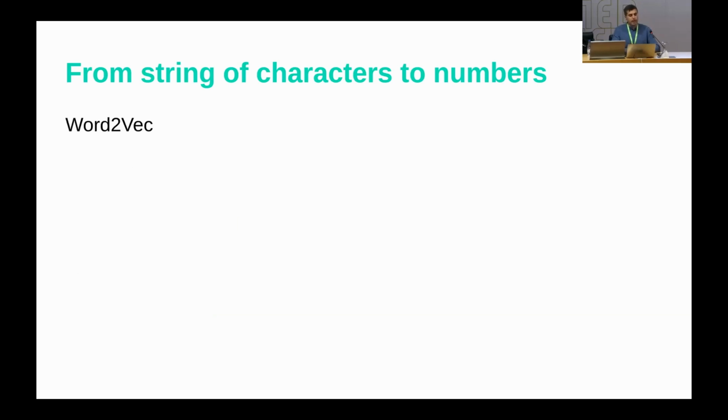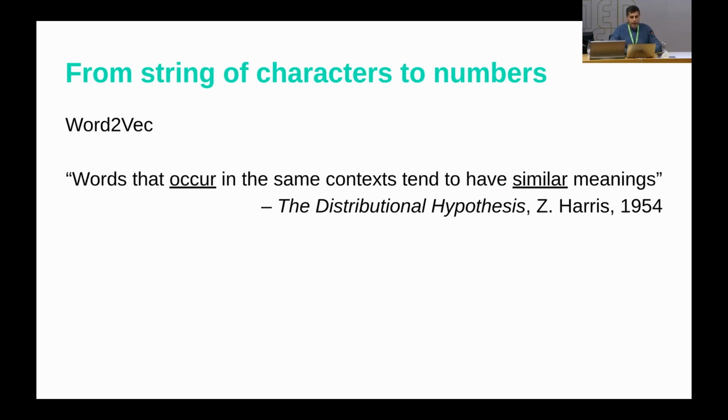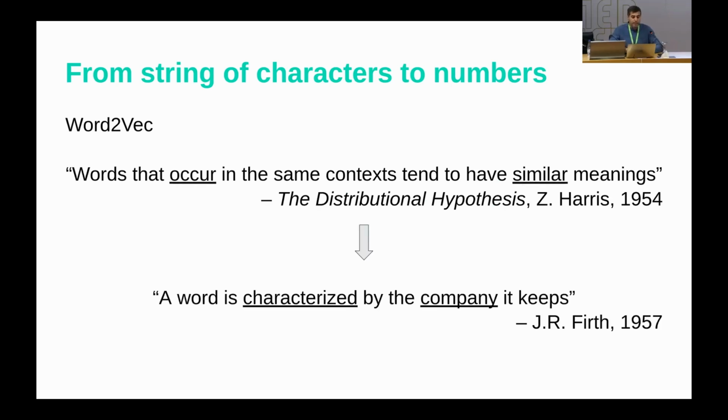To overcome that limitation, in 2013, Mikolov and his team came out with word2vec. Word2vec is based on the distributional hypothesis, which formally states that words that occur in the same context tend to have similar meanings. Which is to say, a word is characterized by the company it keeps. I think that's easier to understand, honestly, and they are basically saying the same thing. If you tend to use a word in the same context, it is probably because they have very similar meanings. If I'm talking about a visit to the oculist, and then I'm talking about glasses, those two contexts are probably going to share similarities in the way they surround those words, because they are semantically related.